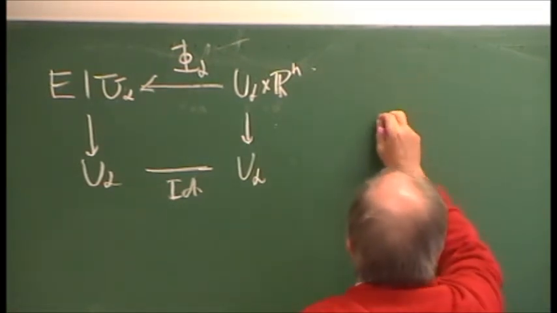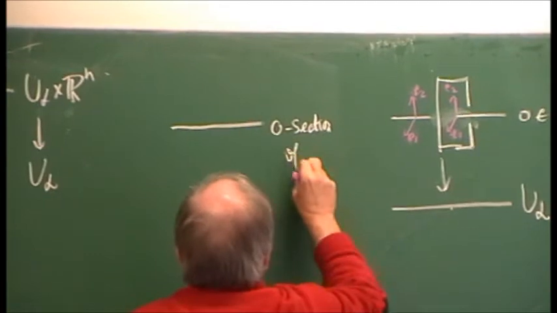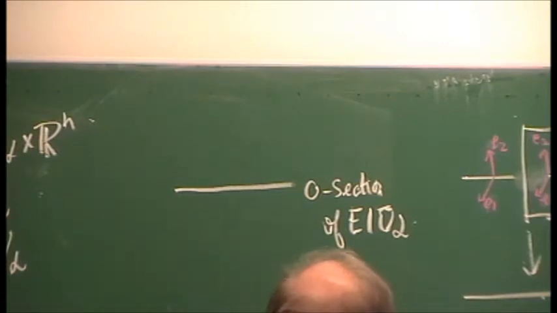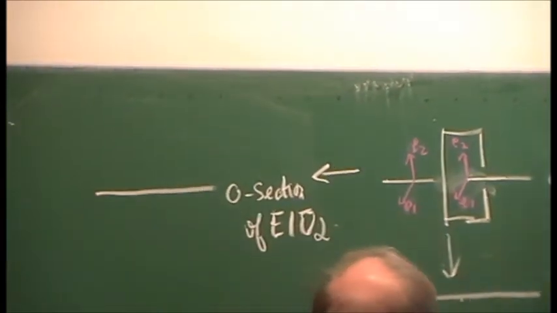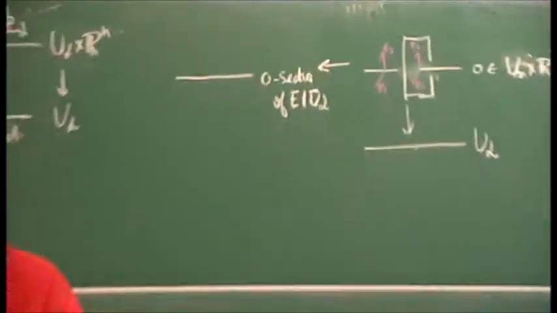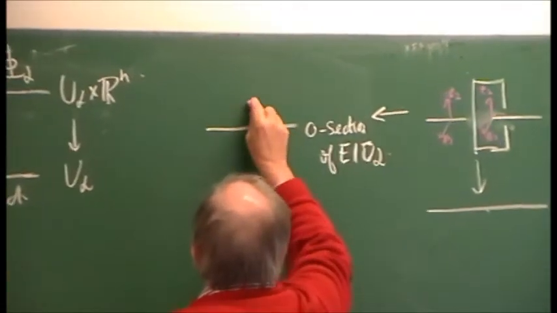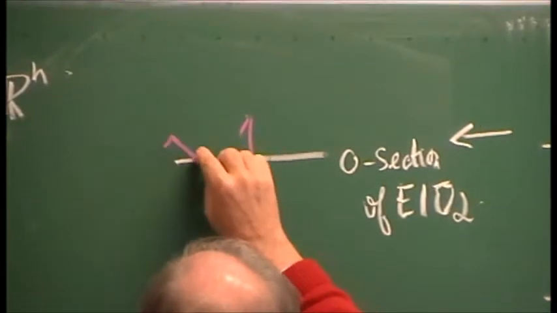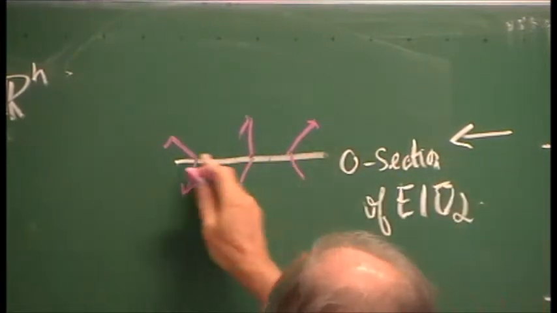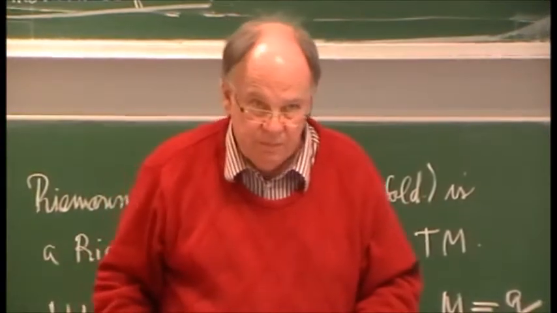So the picture looks like this. So here is the same picture. So I'm going to write this as the zero section now of E alpha over U, E over U alpha. And this mapping in the local trivialization takes this moving frame, which is trivially moving, is the same frame everywhere, into a moving orthogonal frame. So it will look like this maybe here, but maybe it'll look like this here, and maybe it'll look like this here. But nevertheless, we move it into an orthogonal frame here. So that means you have local trivializations with orthonormal frames. Okay?